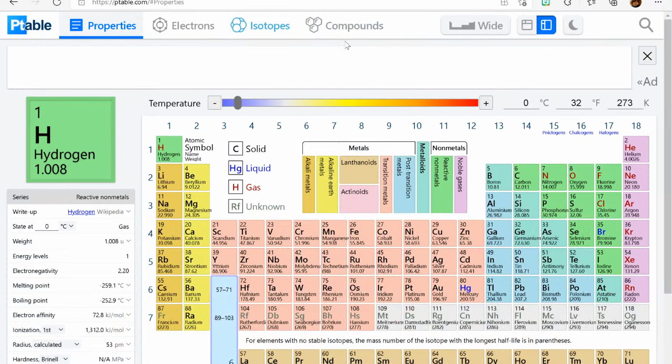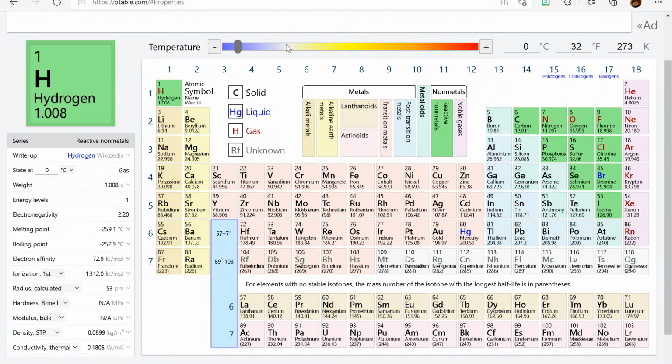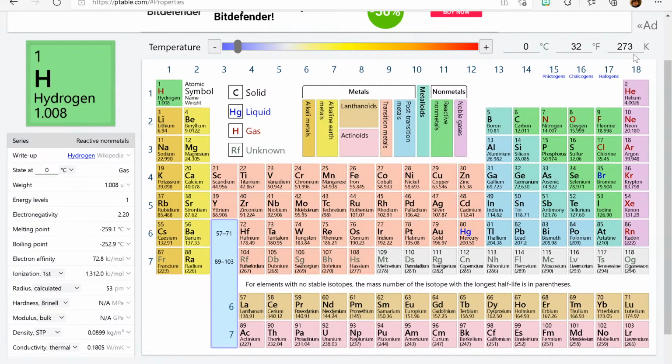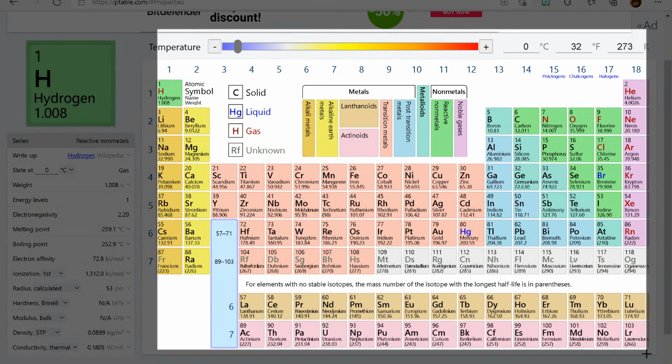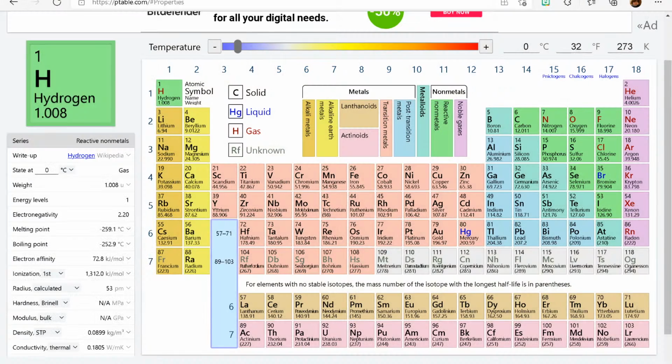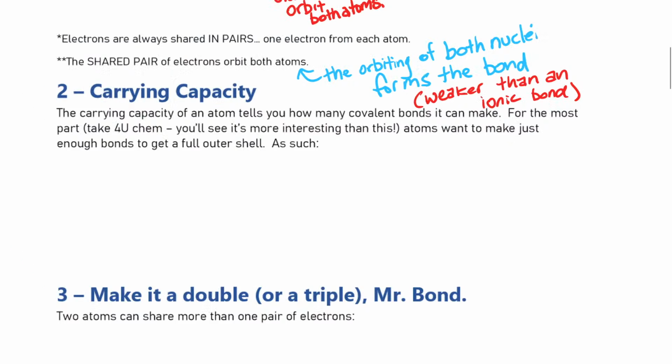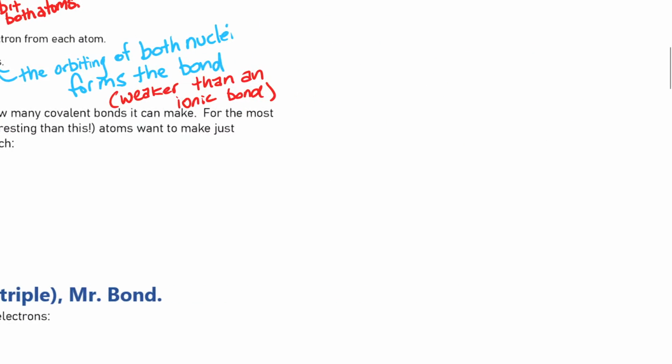So we pull up the periodic table here, and looking at this periodic table, we can see the noble gases on this side. And keep in mind that the noble gases are those that have a full shell. They're non-reactive because they have a full shell, which means they are already stable. There's no advantage to them to form bonds because they don't need to gain or lose electrons to be stable. They're already stable.